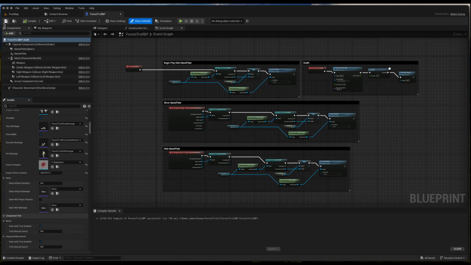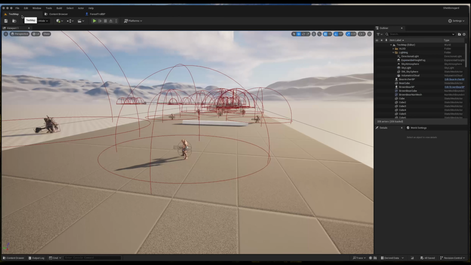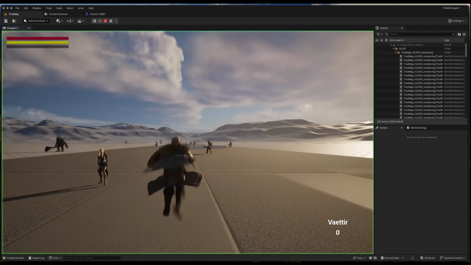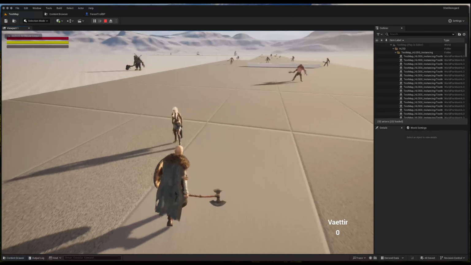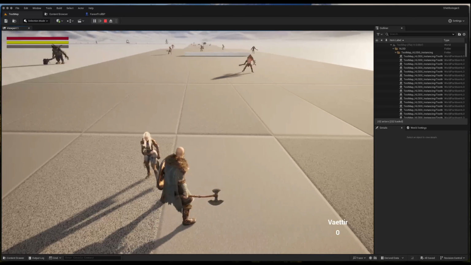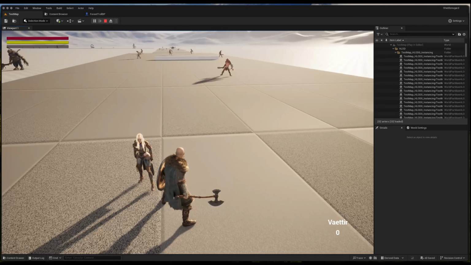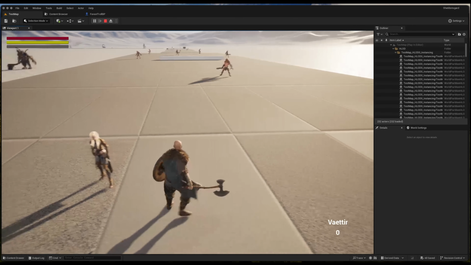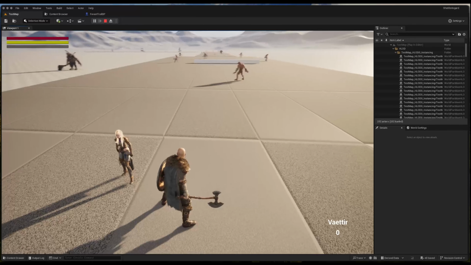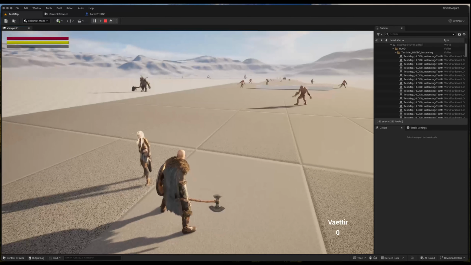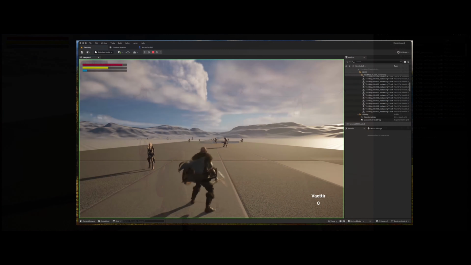Let's compile and save. And we'll go into the editor and show you some combat. And this is the shield maiden I have set up. So when you enter this, right now it saves the health, stamina, and rage system, because I have a rage system set up. So as you do damage and take damage, you build rage. It's going to be a builder spender.